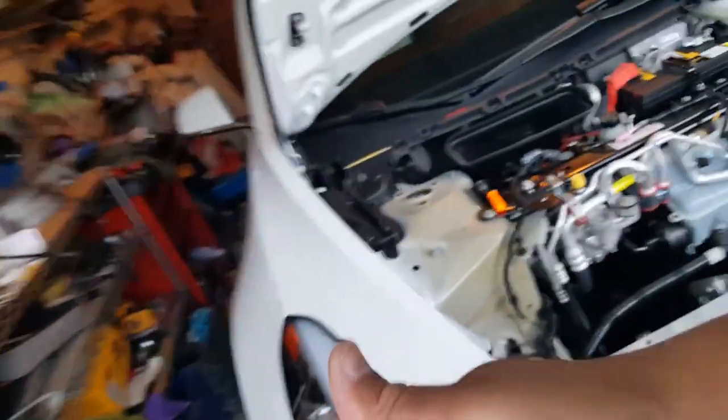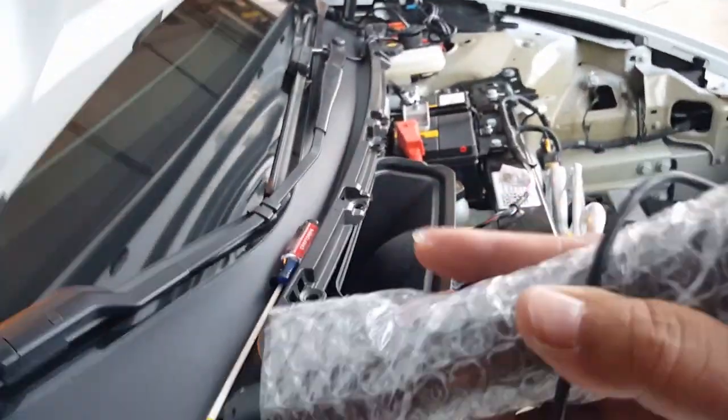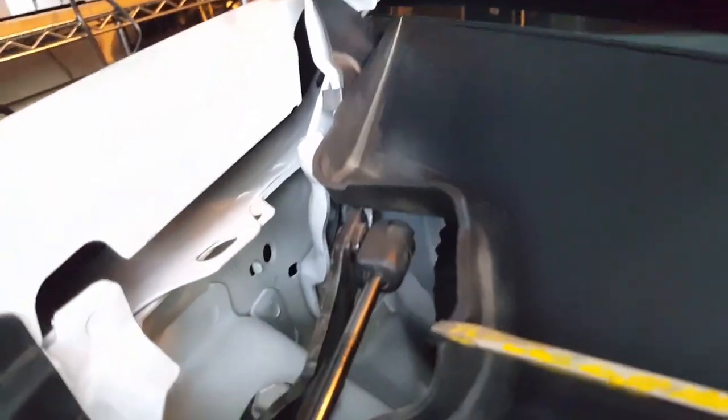All right, so what I'm gonna do is keep the wrap on. I got a feeling that by keeping the wrap, it's so much easier. That way I don't have to worry about this thing getting damaged. All right, so here we go. Oh, they gotta take the bottom one. Wasn't there yet. All right, so I did try it with the flat one, so you can see that it's doable. But I'm gonna go and use my pick tool here, because for me, it just seems a little bit easier.